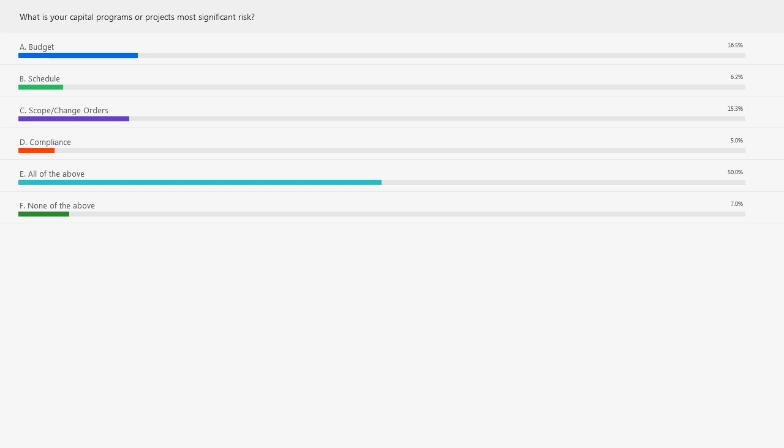Scope changes. I find when people get locked into projects, they feel like it's a never-ending change order game, which hopefully some of the material we go over today can help you with. And compliance. And for those that have none of those concerns, which is 6.3% of you, great. Let's grab a cup of coffee after and let's talk about it.